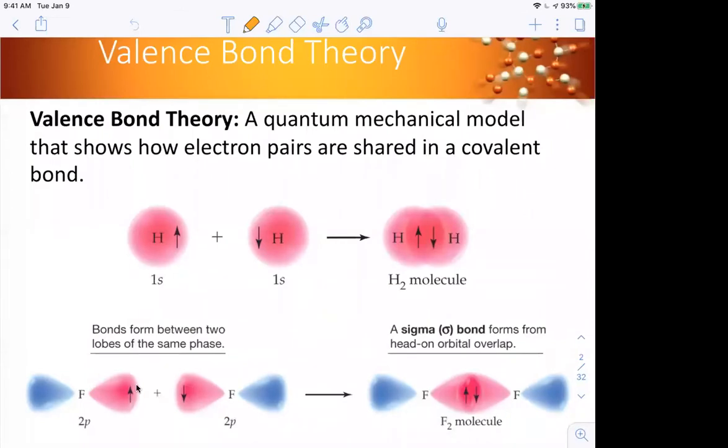I could have two s orbitals that come together, right? These are s orbitals. I form this overlapping molecular orbital, which is a combination of the s and the s orbitals from hydrogen. I could also form fluorine, which is the F2 molecule, by overlapping one electron. Remember, I have 7 valence electrons. One unpaired valence electron on each fluorine is going to overlap with another unpaired valence electron on another fluorine. Here I have overlap between the p orbitals on fluorine, but I'm still forming this bond here, which has 2 electrons. Both of them are spin paired. These two types of bonds are called sigma bonds because they form from head-on orbital overlap.